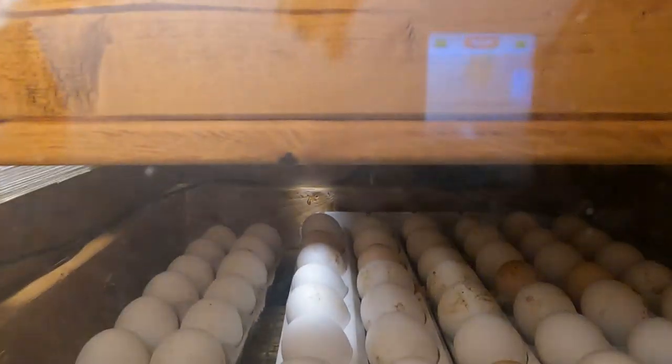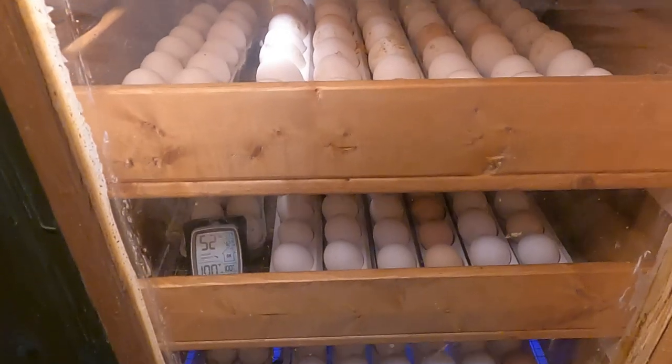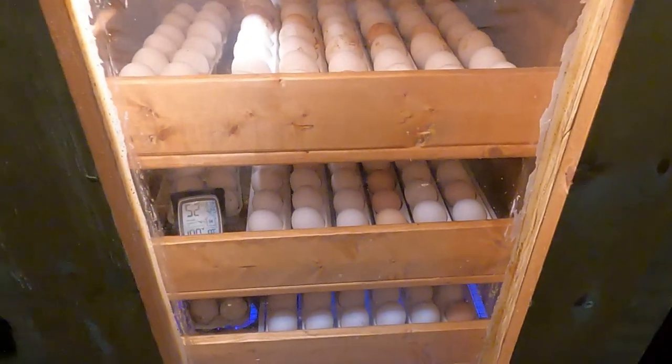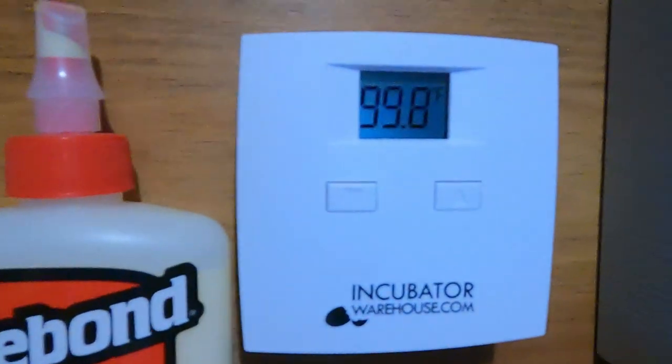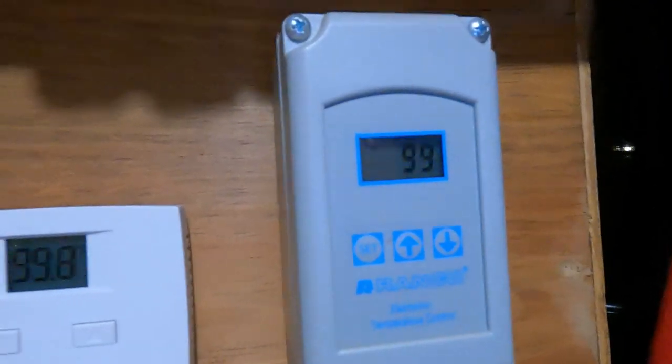We can kind of let it run there just a minute, let them watch, and see as soon as this one hits 100, which it's about to now. It's on 99, and that was on 99.8. So that's how close they stay. They stay within a half a degree of each other. These two do, the top and the bottom. The top heat, bottom heat. And the humidity stays over 50.